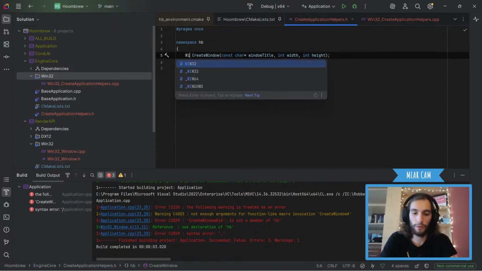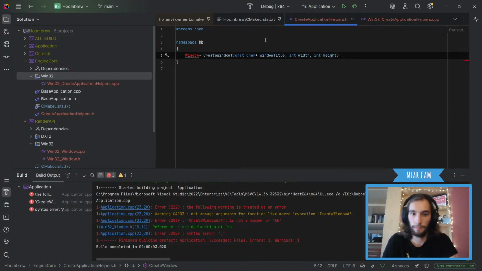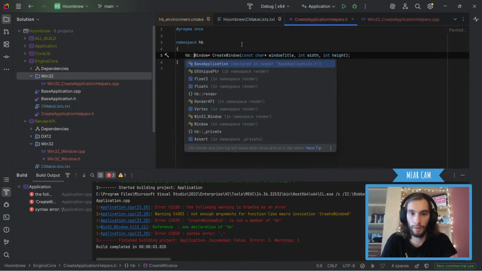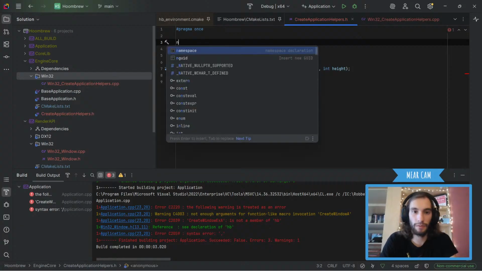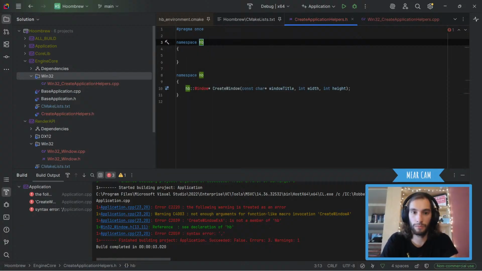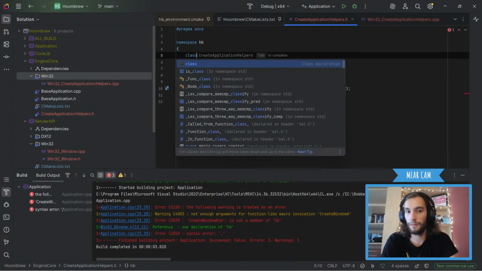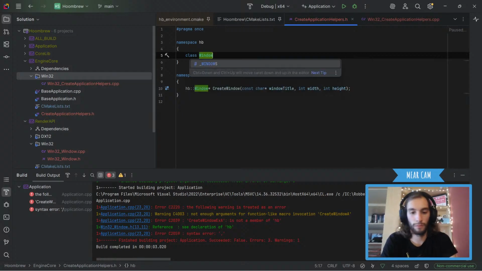So HP window pointer, which we'll put in a namespace HP, class window. There we go, that's all done.